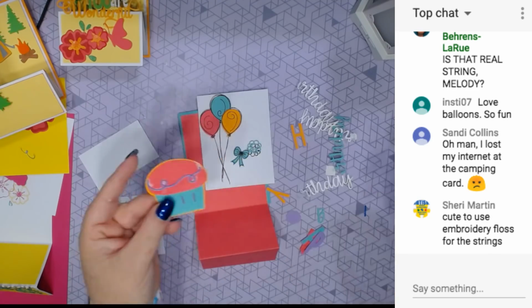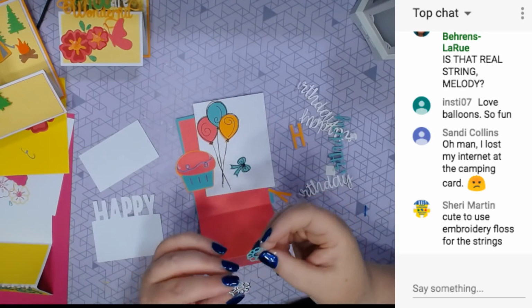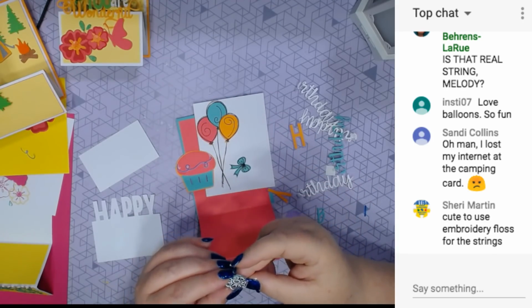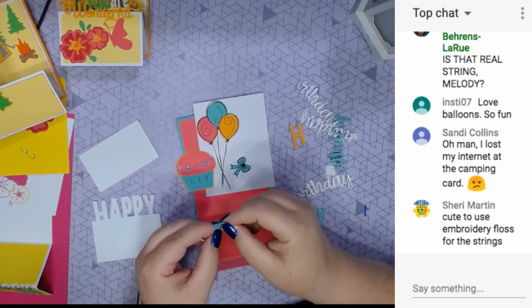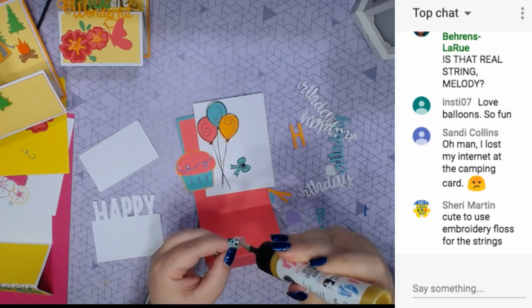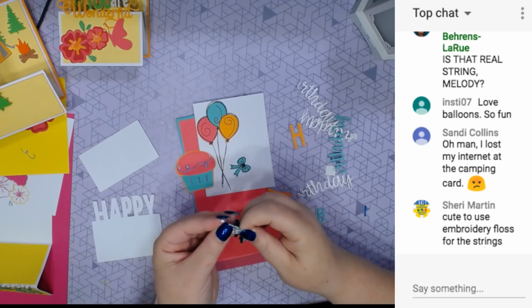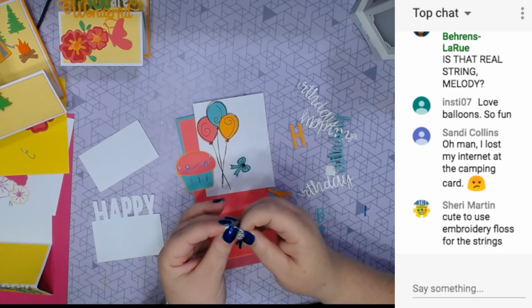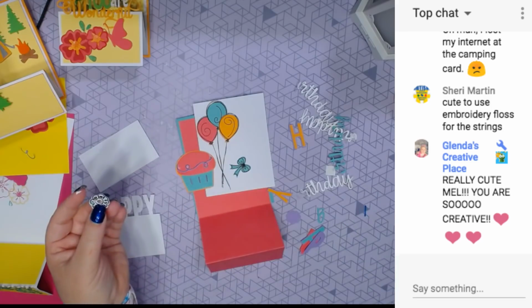It'll look better in a minute once the glue dries. And then for some reason this has an extra piece. And you know what? I'm just gonna glue that onto the back. I like the writing that's on the other piece. I think this is just in the file and I probably should have deleted that part.